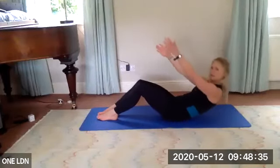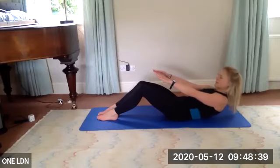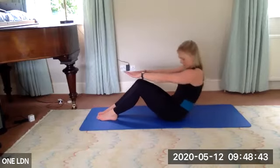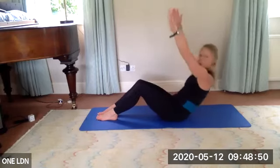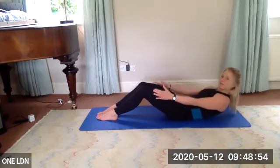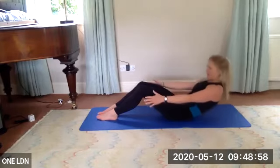A few more like this — making it a bit harder. You have an option to stay doing this exercise, and please don't rush it when you come back up because that's where the magic happens — when you really draw your lower abs in and up. Couple more — exhale, maybe come a bit lower, but really connect through those abdominals. Inhale, exhale, come up — three, two, one.